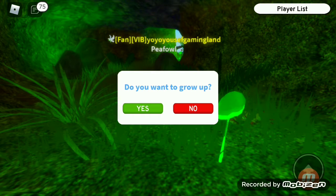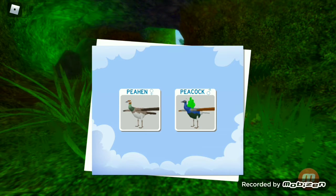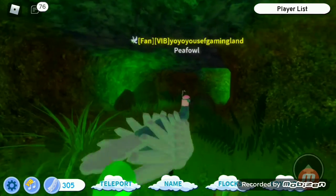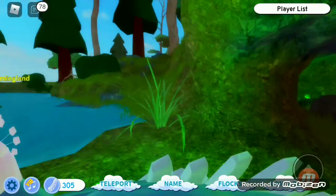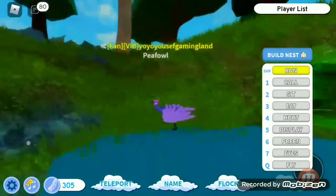Alright, now let's grow. Let's just keep current colors. I don't really care. Alright, so these are the colors for the peahen and peacock. But let's first go to the peahen. With the pinky one. So, let's see the walk now. Ooh. Okay, simple walk.